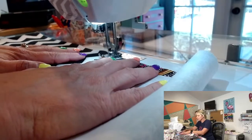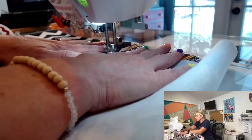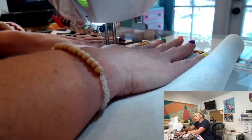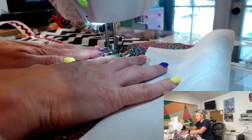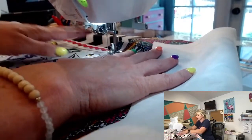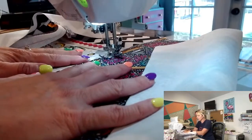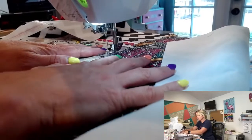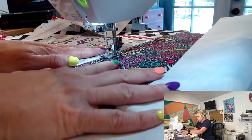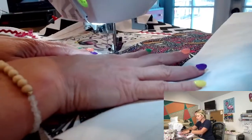I just did an eighth of an inch, just a little tiny stitch, a little extra to hold it in place. Be careful when you go up and over the straps, depending on how thick your straps are and if you have extra stuff like rickrack. You just need to guide it a little bit more so the stitch doesn't get all wonky when it's trying to push over that material.